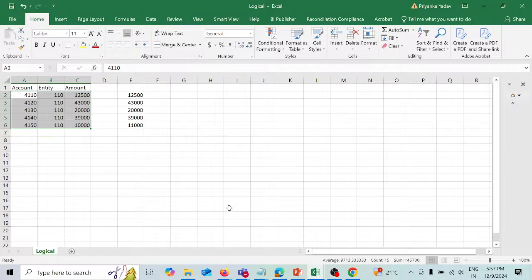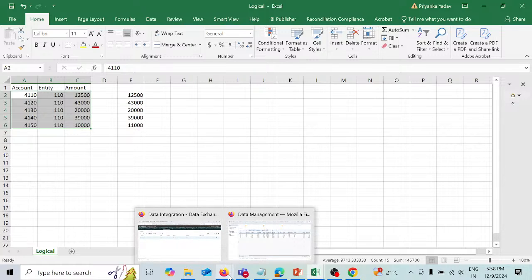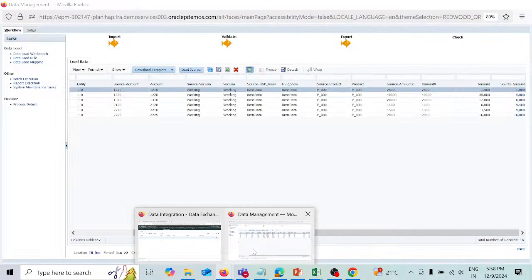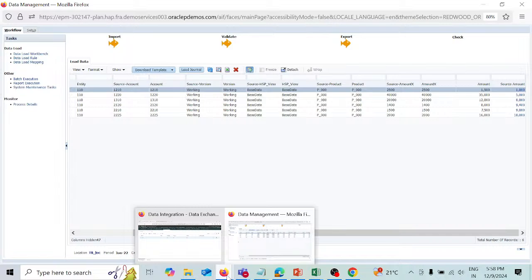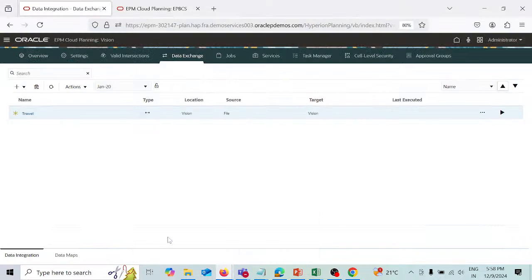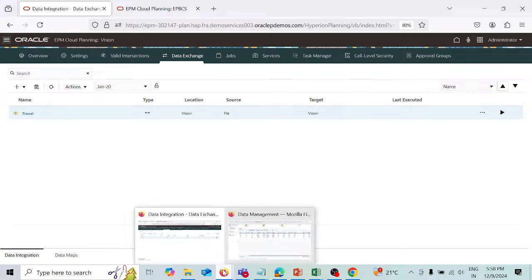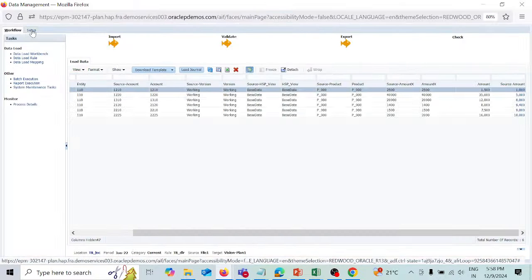So whenever we have to do certain calculations, and the member we are looking for is there in the source but not there in the target, then we use logical account. So in data management, we have already created source and target, so we will not create them again, we will use the same one, but we have to create the import format.